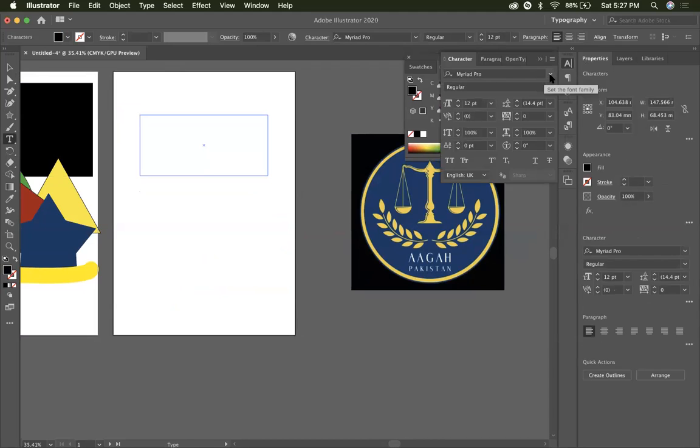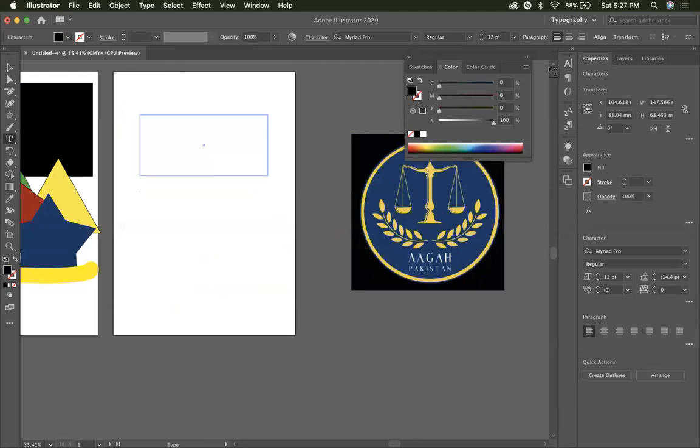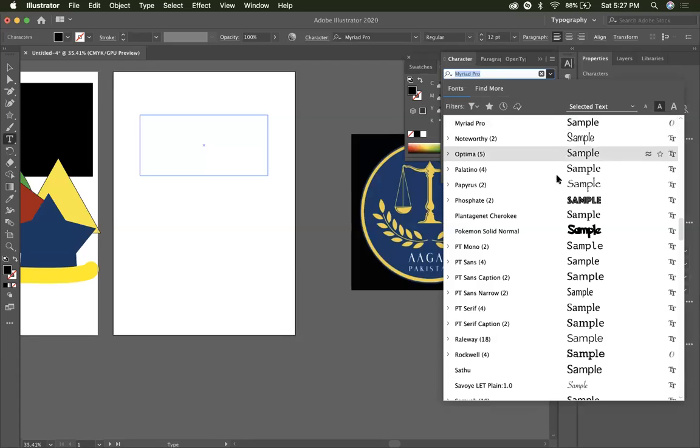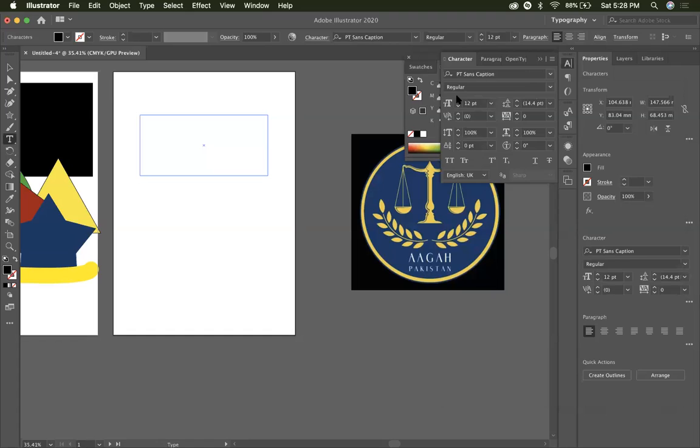What I do is the font is selected from the right side. It shows this option right here, character. So you can select the font whichever you want. For example, I want this one, and then I want to increase the size, etc. So write an H.